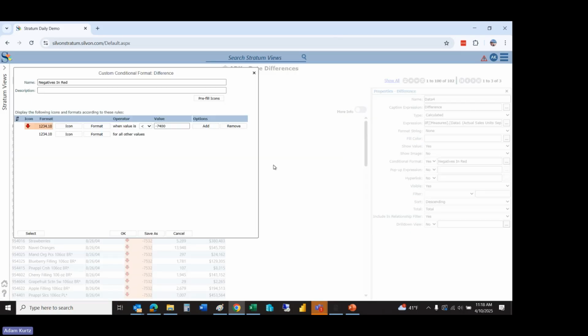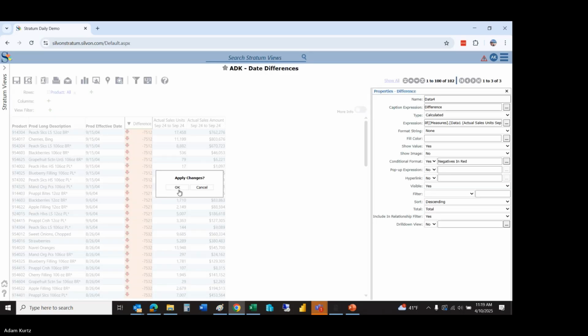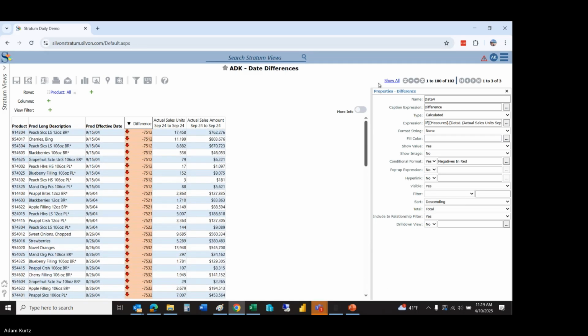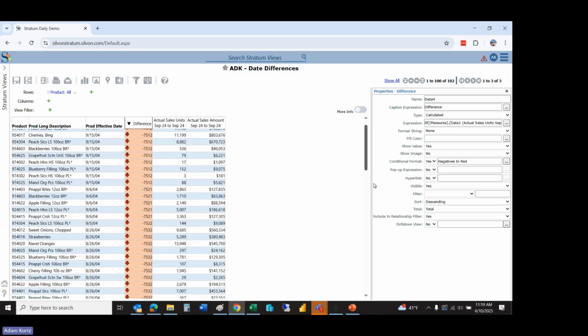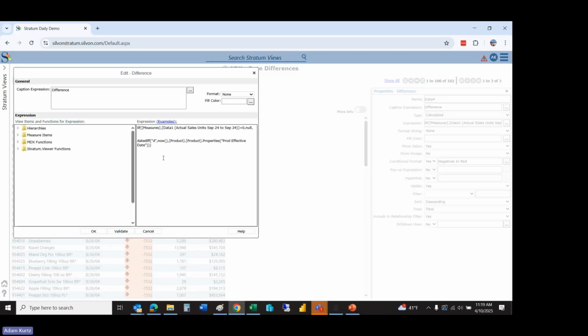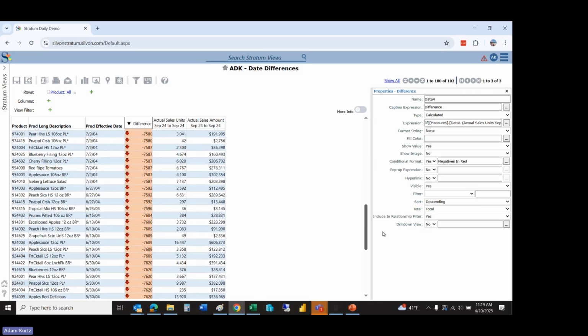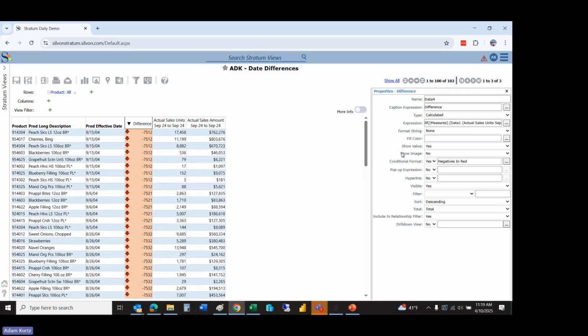Looks like everything is less than that as well. One last try on that. We'll try 7,500. Yeah, it doesn't seem to be working the way I wanted it to. Dealing with these negative numbers is a little confusing. So as long as you deal with just if something's positive versus negative, then you won't have to deal with that. It just seems like everything wants to show up as red because it's negative.